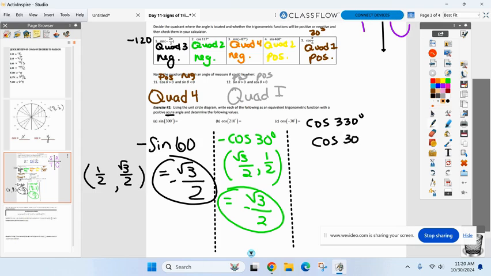So cosine of 30, you did the first part. We already have what 30 is equal to over here. Which coordinate do we want? The x, so it's going to be radical 3 over 2. Oh my God, they all came out to be radical 3 over 2. Coincidence. And if you do cosine of negative 30, you'll get radical 3 over 2. Look what you just did there. You basically combined the last 4 days into this one problem: reference angles, unit circle, x and y coordinates. You can always check it using your calculator. Just make sure you're in degree mode.